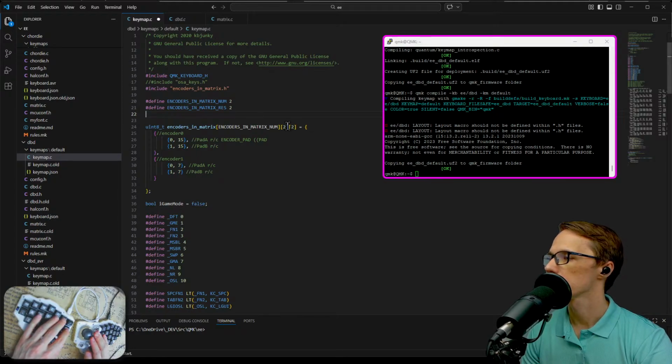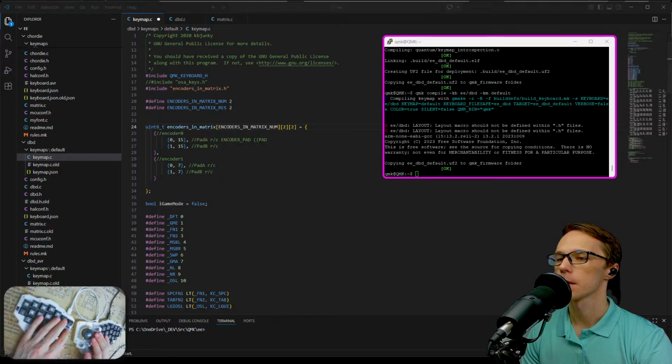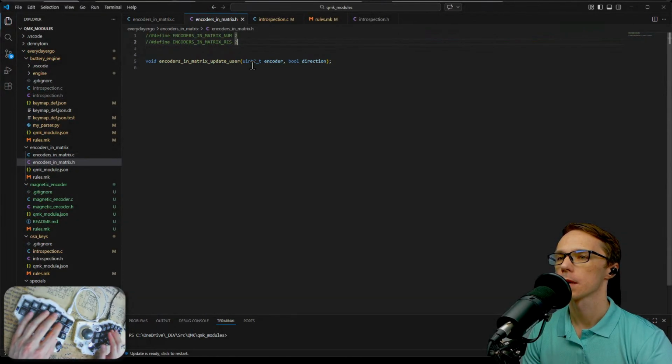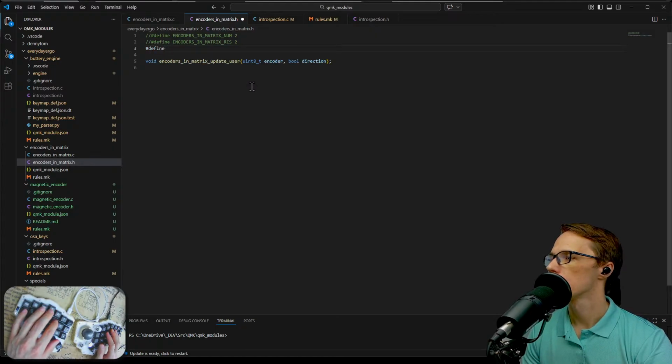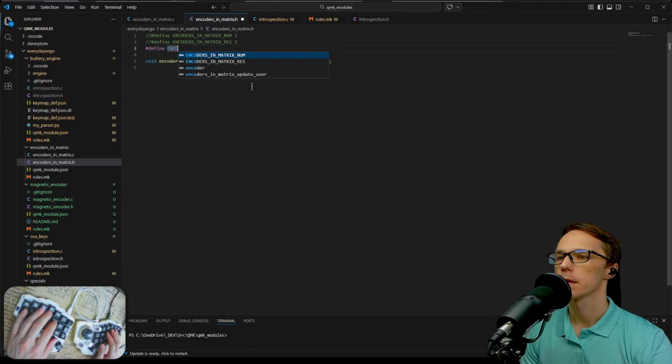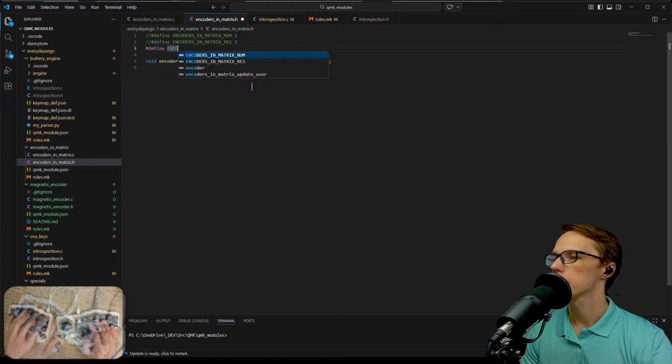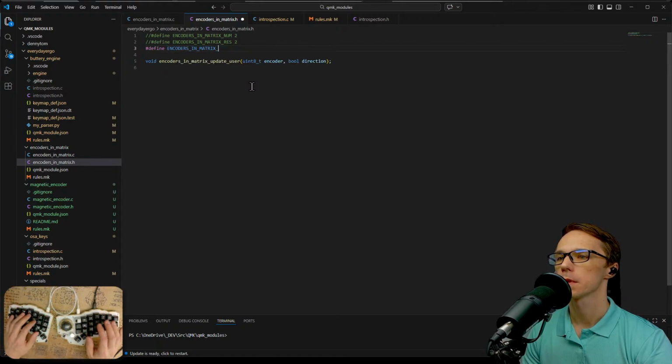Shall we change these magic values to something meaningful? But I think this one we can define maybe over here, because this would be a fixed value. So it should be something like this. Encoders in the matrix.